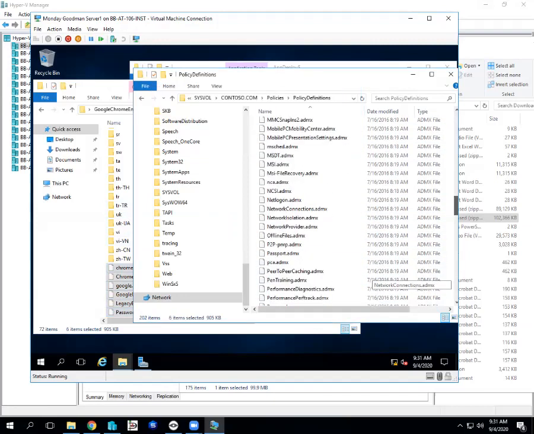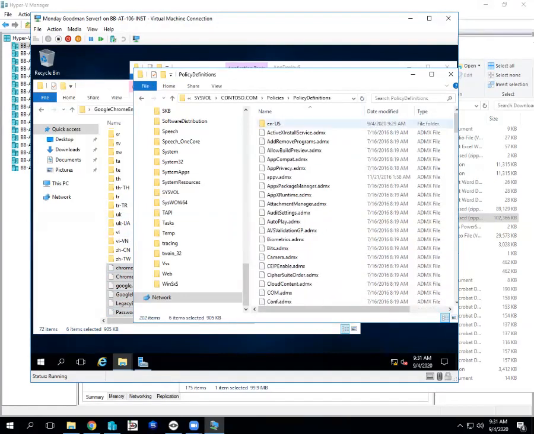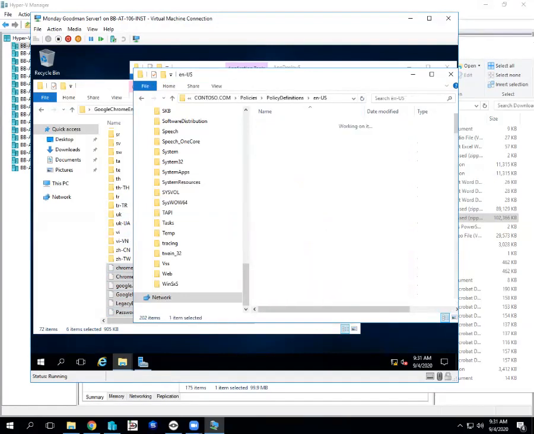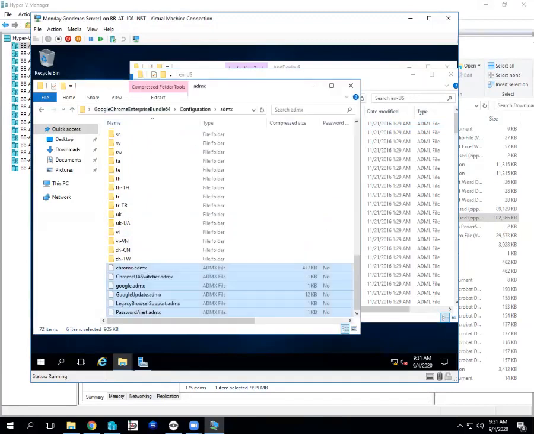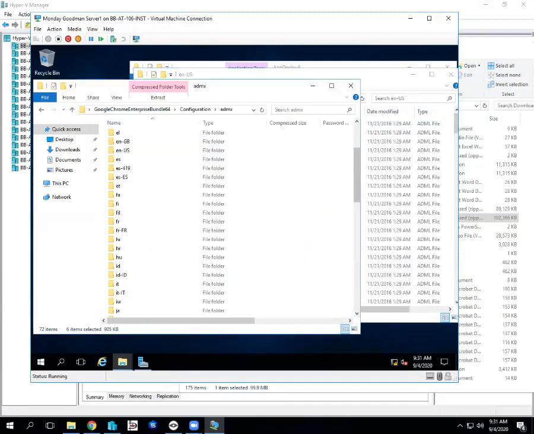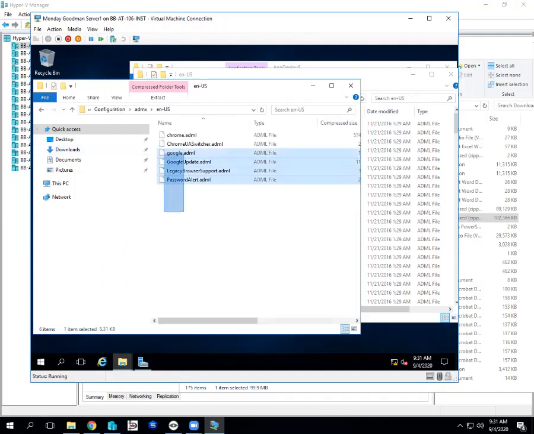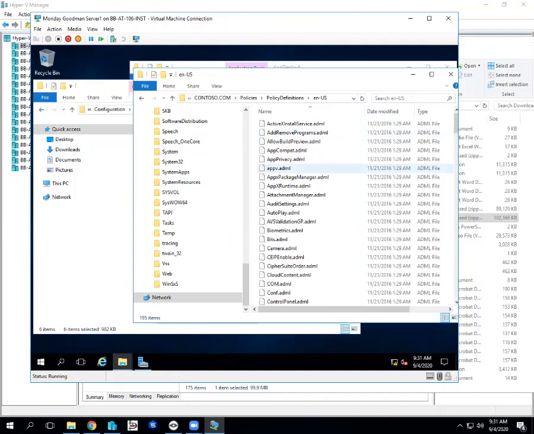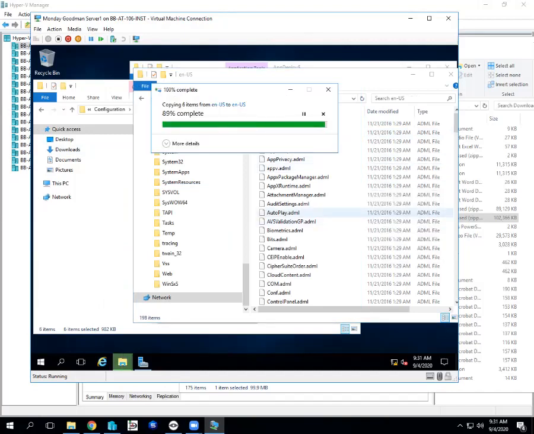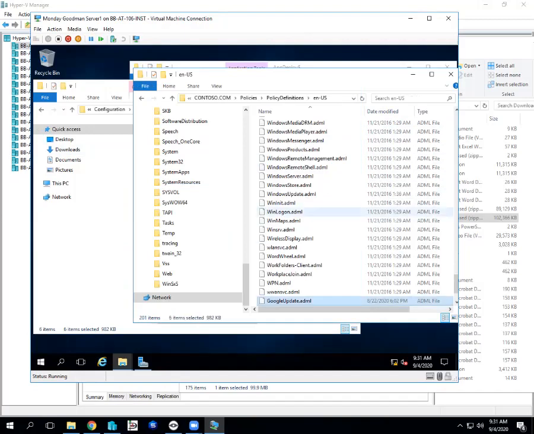I now need to open up the language folder that I got from Google, English US, and copy the ADML language files and paste them in. So it requires both files for it to show up in the group policy management tool.